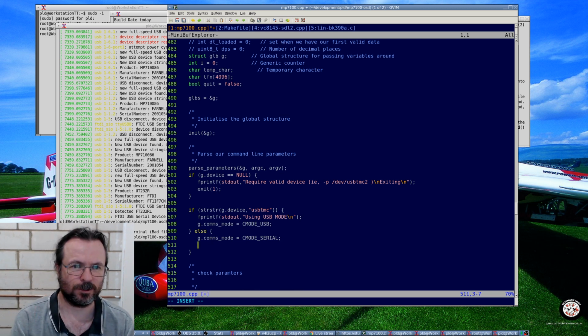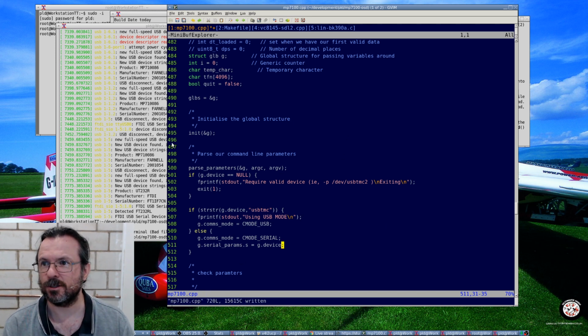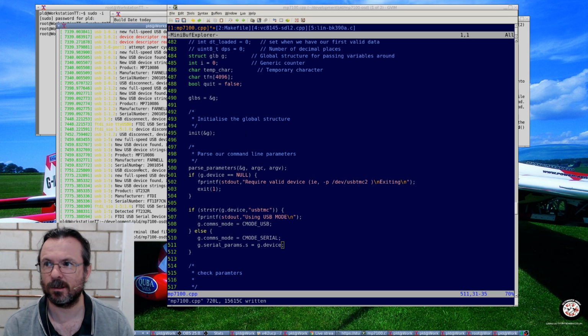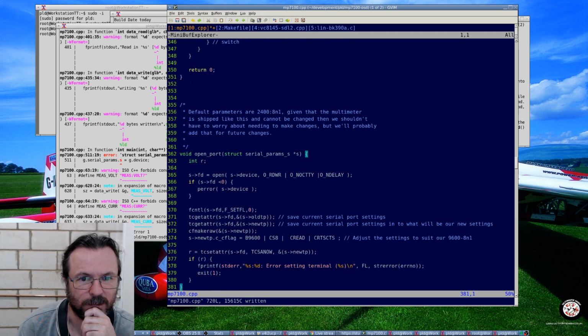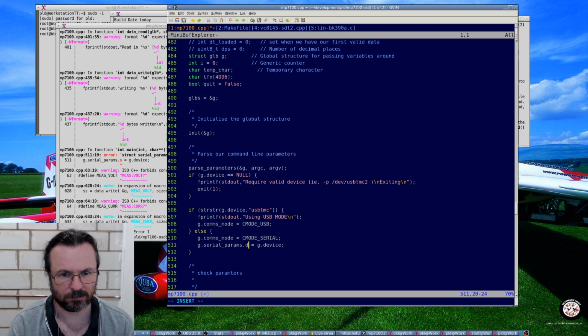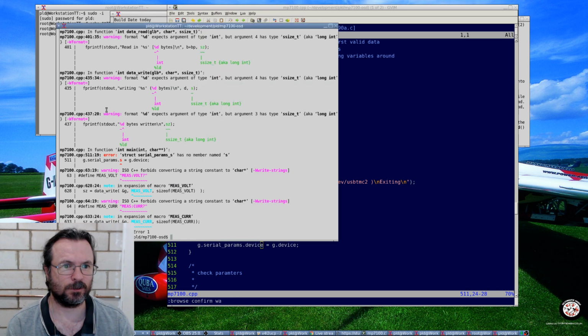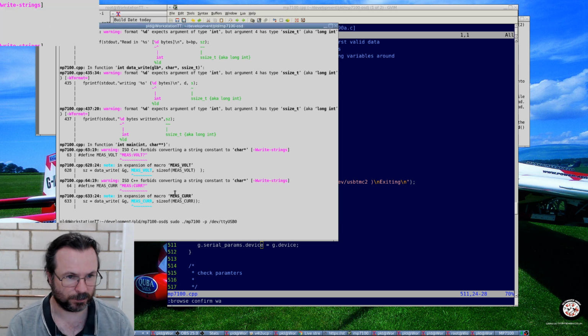So here, this should actually be g.serial parameters dot s equals g.device. Something like that. No parameter name S. That's fine. We can deal with that. S device. Oh, okay. Fine. Be that way. They're just char pointers anyway, so it's not going to make any difference. Alright. I think we just made some headway.